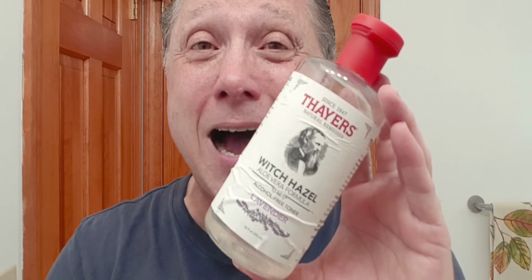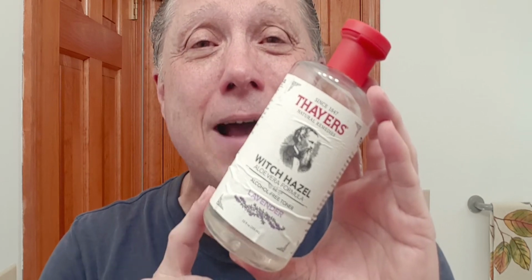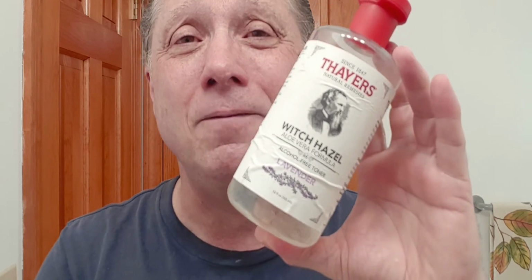Now, if you can't take alum straight up, go with a cold water rinse if you can get cold water. And follow that with witch hazel. I'm going to be using the Thayers Lavender Witch Hazel. This is fantastic, and it has such a great scent that something like this can really help you in good aromatherapy. Fantastic scent, really is. And I put that everywhere.